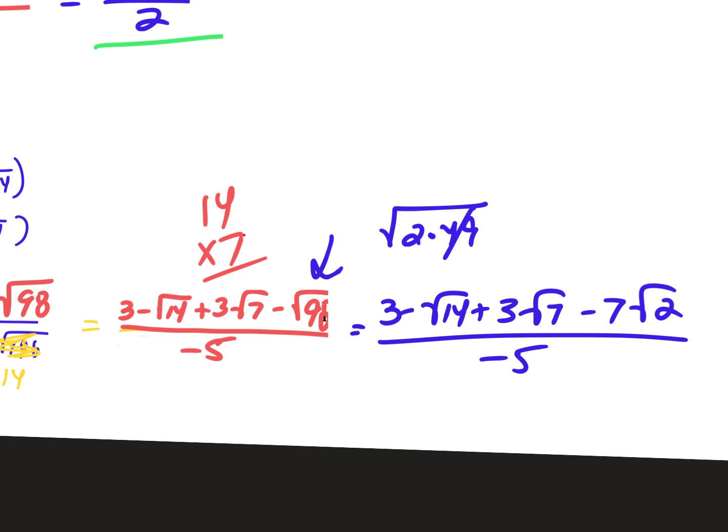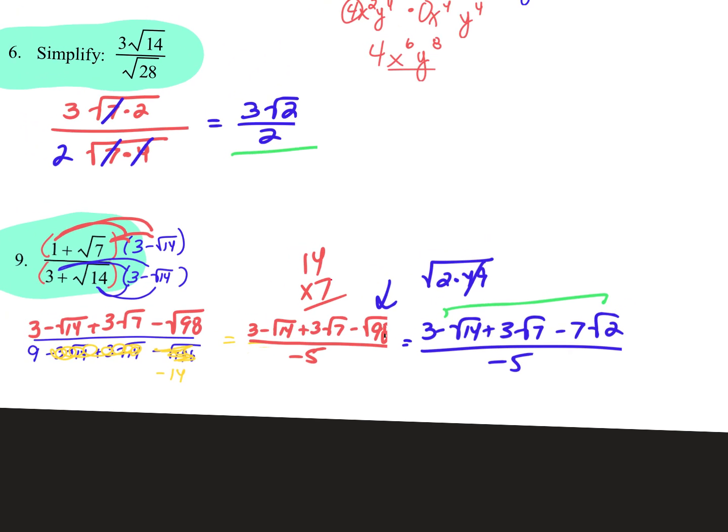But guys, look at this. This is a mess up here, isn't it? But can you combine anything? How come you can't combine any of those radicals? None of them have the quote-unquote same last name. They don't have the same radicals, so they're not going to combine. All right? That's a bit of a messy problem.